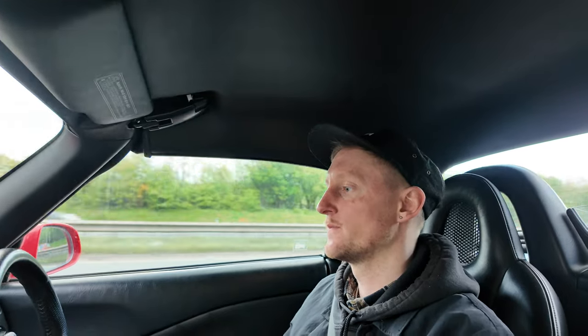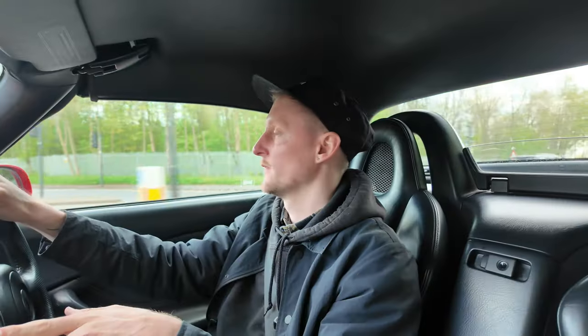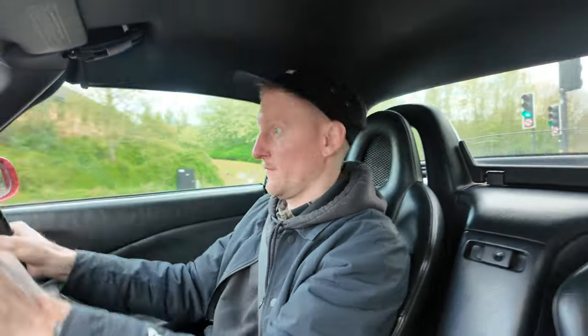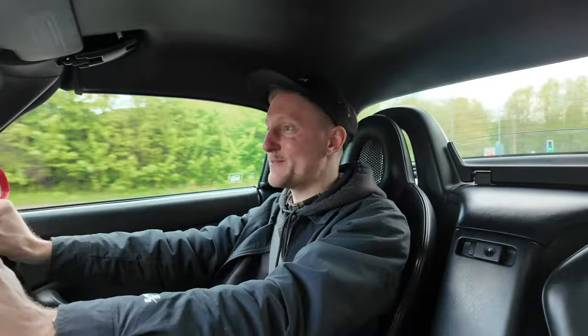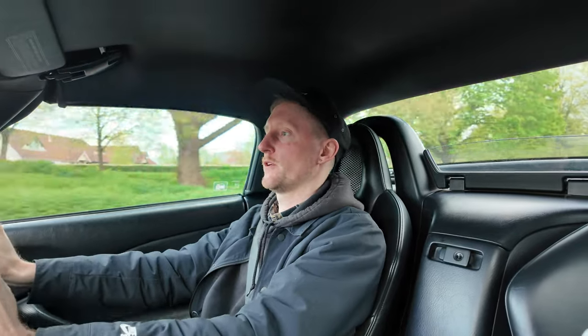Six gears in this, which is quite nice for cruising. Tim left us a bit of fuel in as well, which is nice of him, so we can go to Scarborough or Filey if we fancy some fish and chips. It just feels so solid and planted. I actually really like these — I'll attempt to get one myself one day. Definitely want one with the hard top, because it just makes it feel more like a coupe, and I do love coupes.